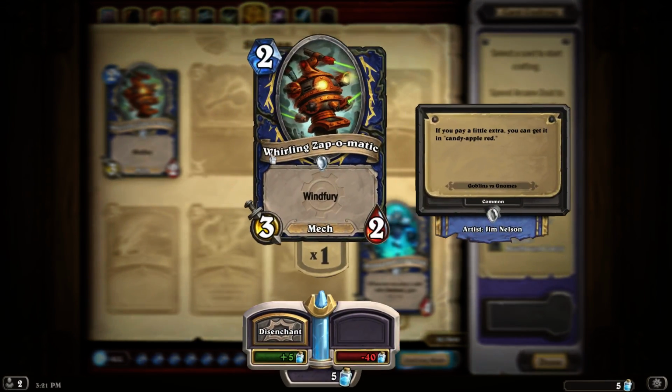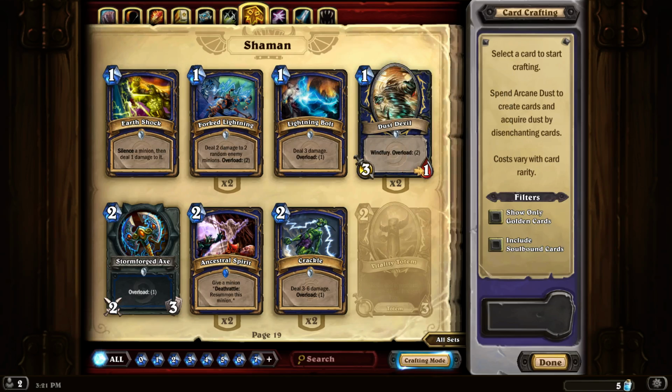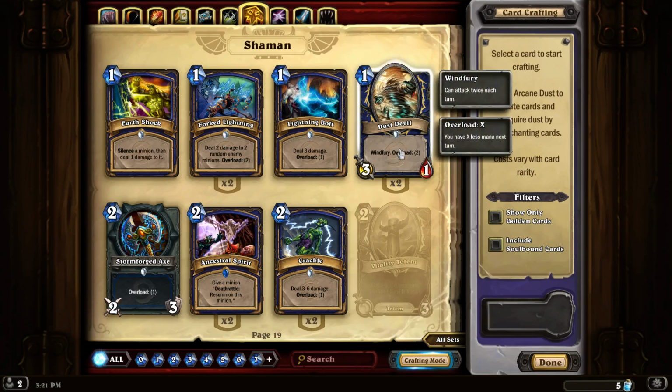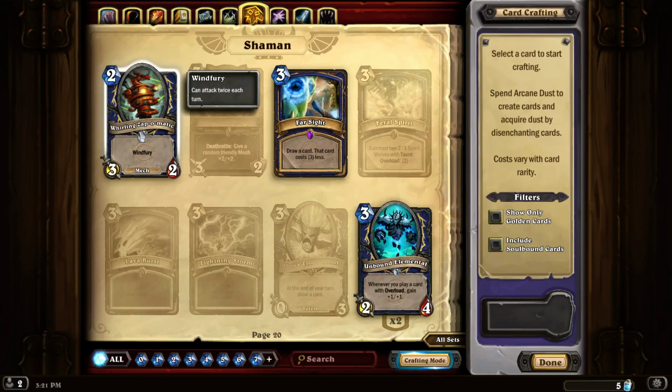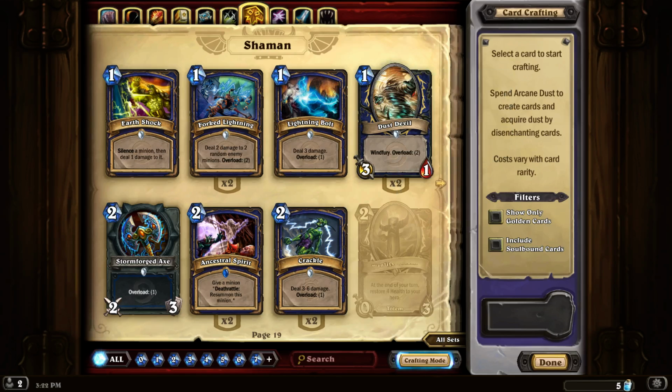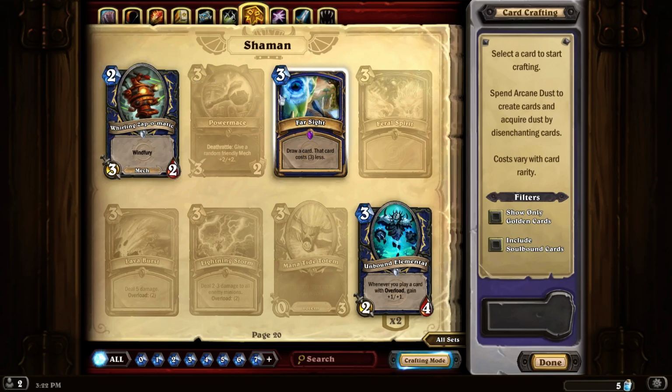Here's a good one, the Whirling Zap-O-Matic. It has Wind Fury. It costs 2 mana, 3 attack, 2 health. Just ever so slightly an improvement from the Dust Devil, which is 1 mana, 3 attack, and 1 health. Actually, though, because the Dust Devil has an overload of 2, you are almost certainly better with this card. If you were only going to pick one, I'd pick the Whirling Zap-O-Matic, which is a Goblins vs. Gnomes card, which I do feel like they made slight improvements on some of the other cards.